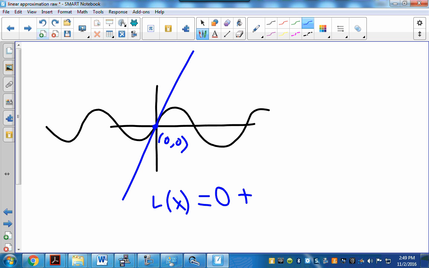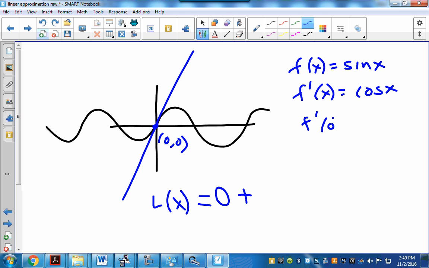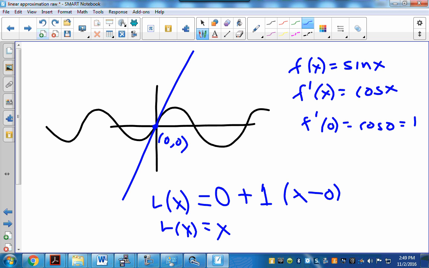This is a calculus class. It comes from a derivative. We've got f of x is the sine of x. F prime of x is the cosine of x. I have to put 1. Where does that come from? Cosine of 0. So I have to evaluate this at 0, cosine of 0, which is 1, there's my slope, and then I do x minus 0. So sure enough, my tangent line is in fact x. So it makes sense that the sine of x is about the same as x.